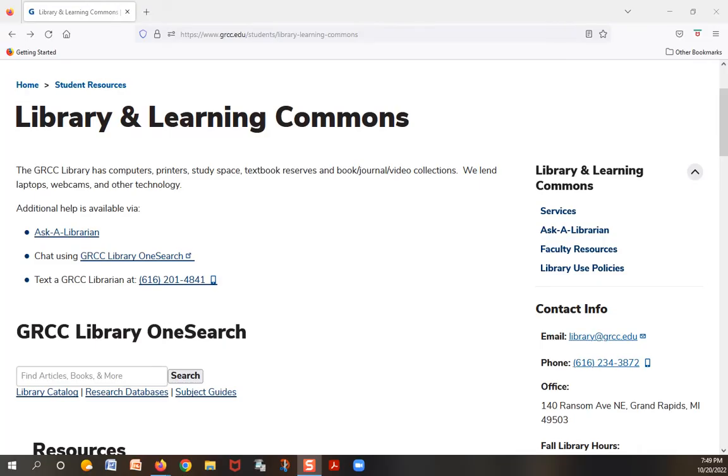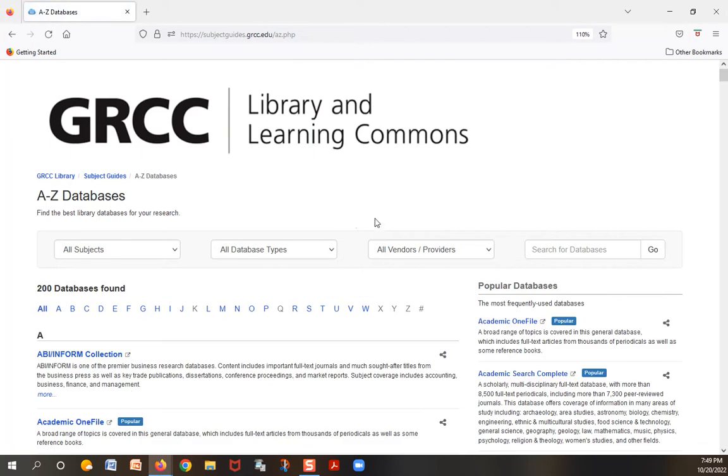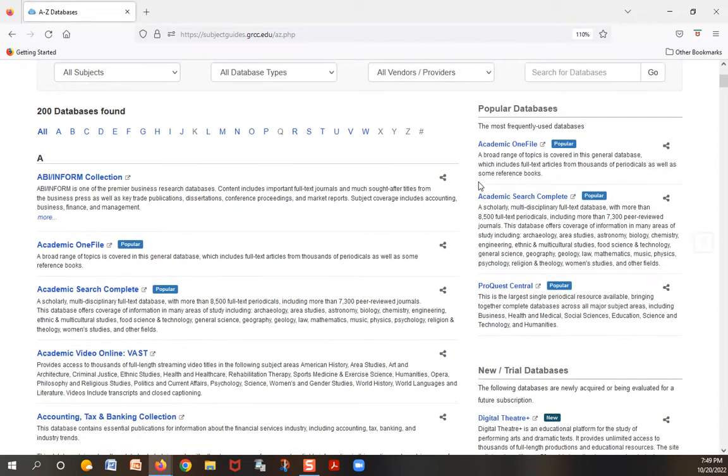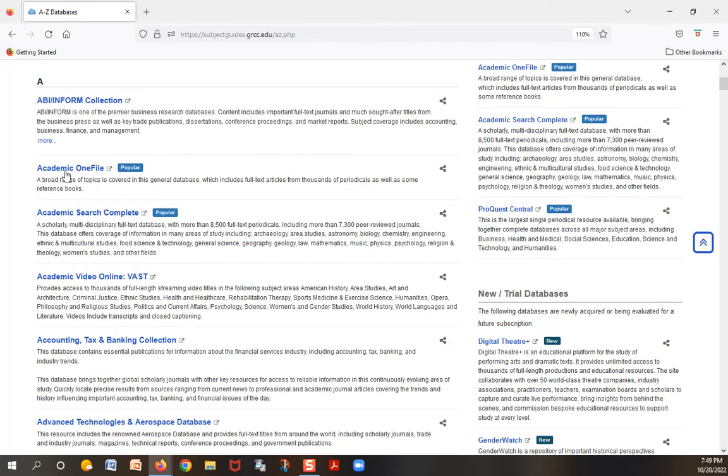So I'm going to take you to the Library and Learning Commons database page. We're going to go to Academic OneFile, and then the fun begins. So hey, bear with me for a little bit. So right now I've navigated to the Library and Learning Commons page, and I'm going to go down to Research Databases. Click on that. And again, you've seen me use the databases before, but I'm going to go to the second one under letter A, which is Academic OneFile. Very, very popular, very powerful database.